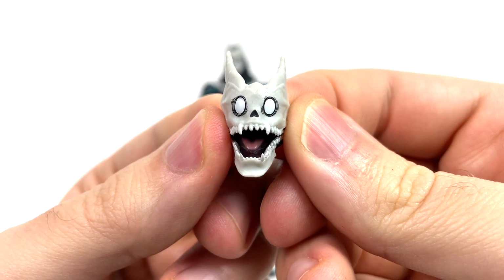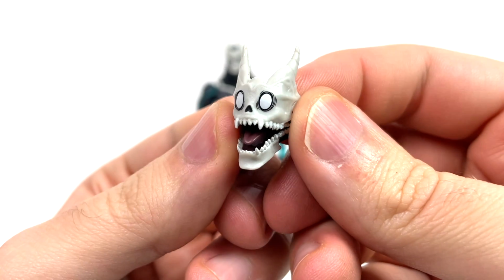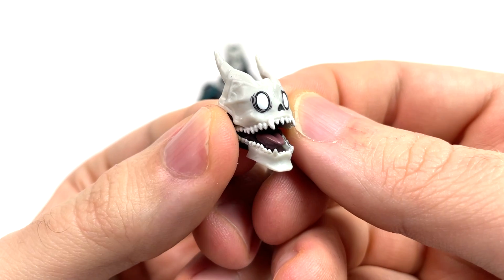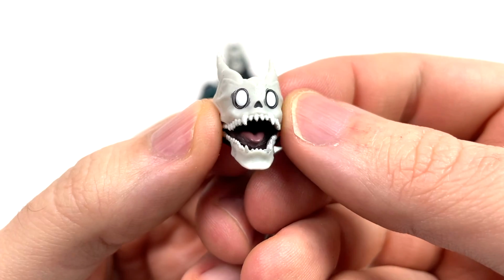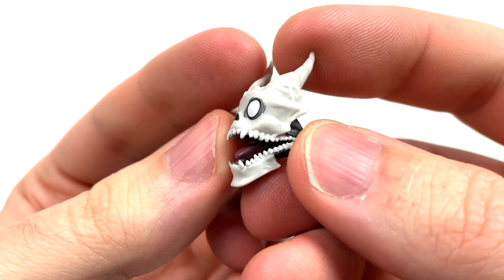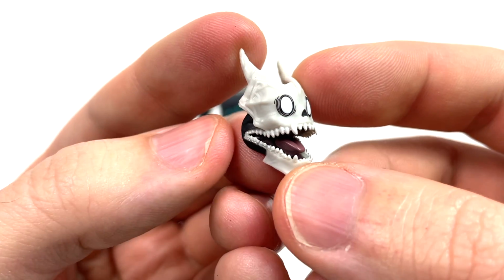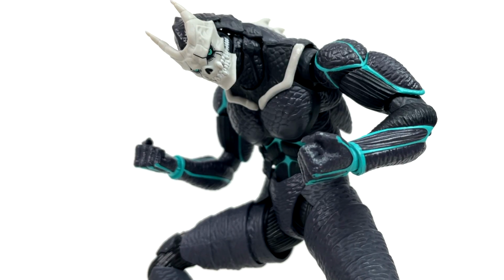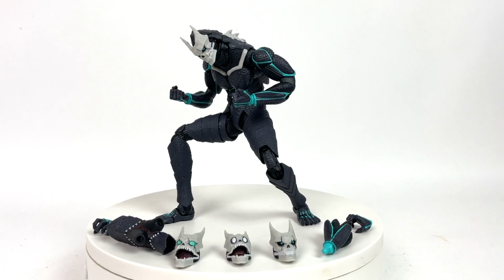And now for my favorite face, the surprised face. I love these cartoonishly looking eyes. I love the little lines around them. I love that the mouth is yet again opened with the tongue slightly raised in there, as you can see. The application of the eyes is flawless. The painting of the teeth is really, really nice. And overall, the detailing is fantastic. If this is how Bandai are gonna be cooking, milk it, Bandai.